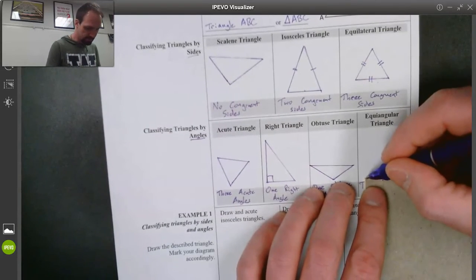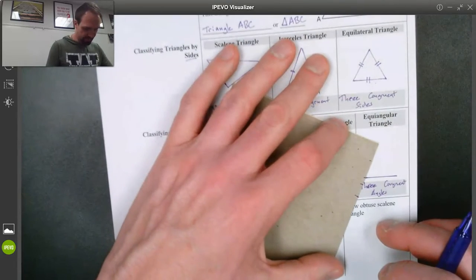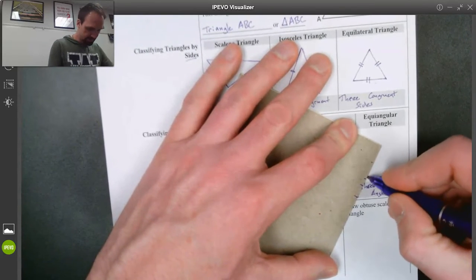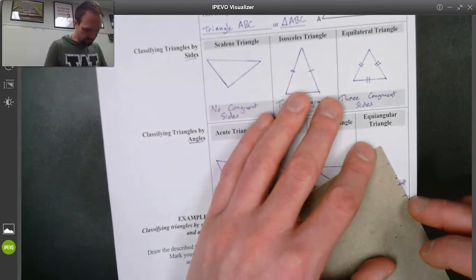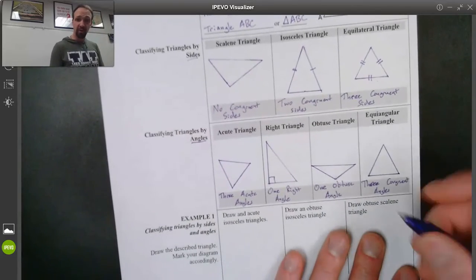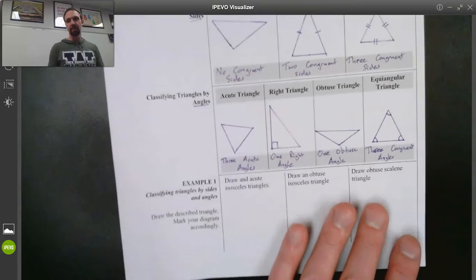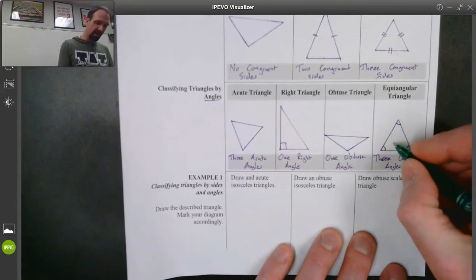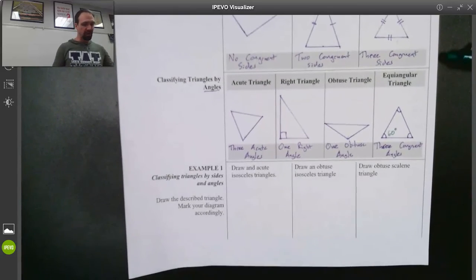So again, doing my best freehand. Hopefully I get it. We'll find out. All right, did I do it? Close. If I measured, it would probably come out to be the same. To show equiangular, we just use the congruency arcs again. So all three angles are the same. Now we know from the previous chapter that all of them are 60 degrees, because the triangle has 180 degrees. Join me in the next video as we go over example 1.